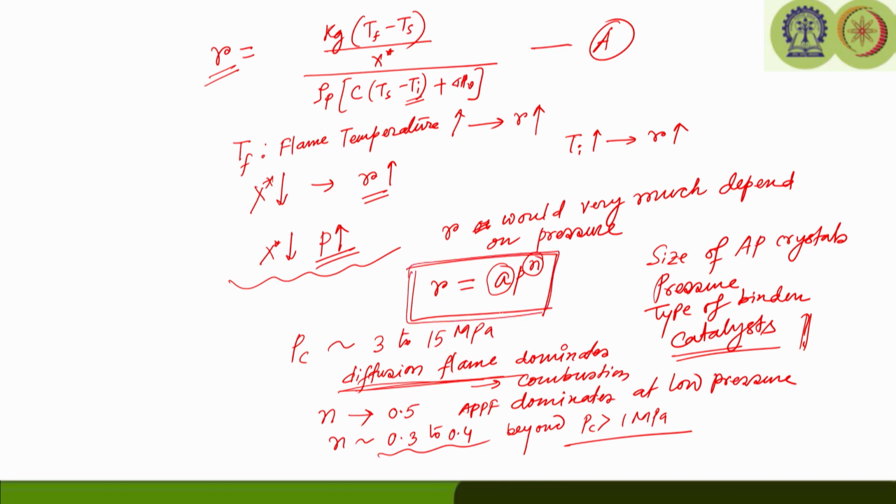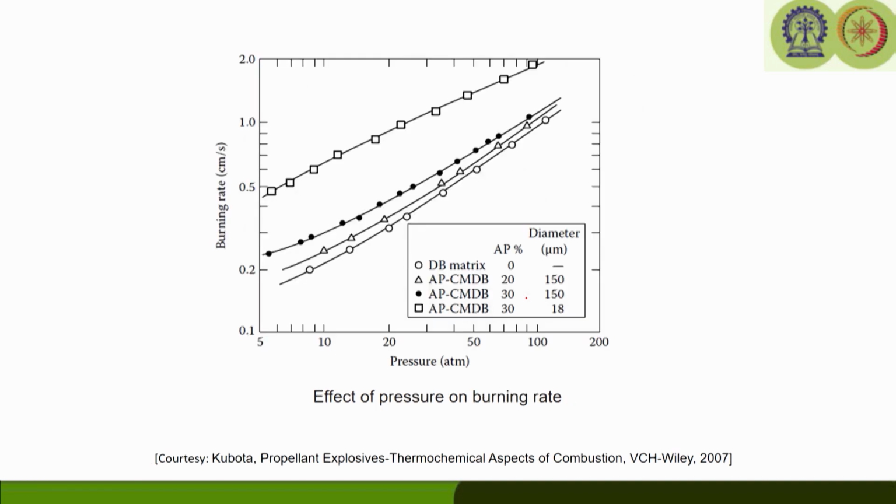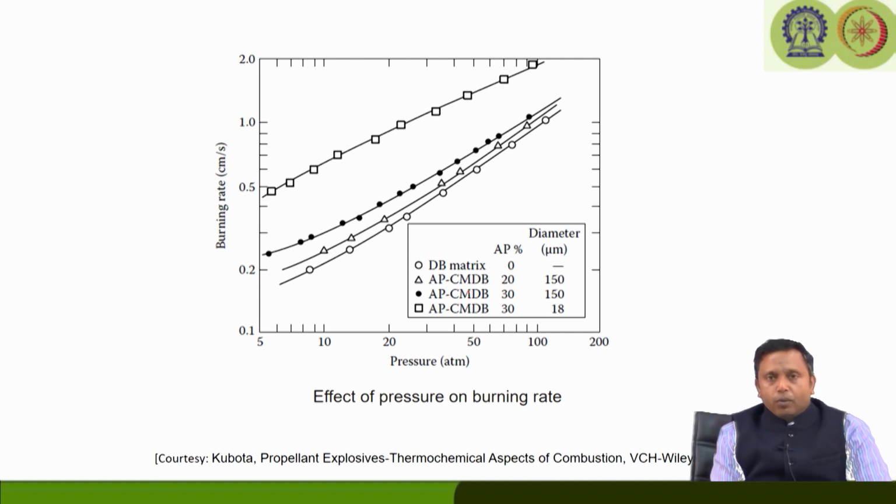So, if we just want to bring about the effect of the pressure, we need to conduct the experiment; mainly the strand burning experiment is conducted, and the values of a and n are determined, and we can get this from the curve fitting of the data. Now, looking at the thickness of the reaction zone, we have already said that. Looking at the pressure, if we see the different types of propellants here, it has been compared with double base propellant and some AP based composite modified double base. It is not directly composite propellant here, but still we can see the effect of pressure, the burn rate influenced by the change of chamber pressure.